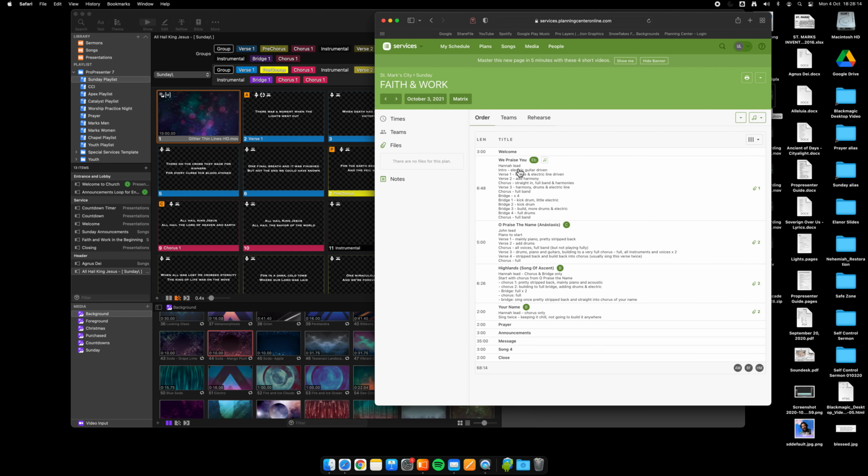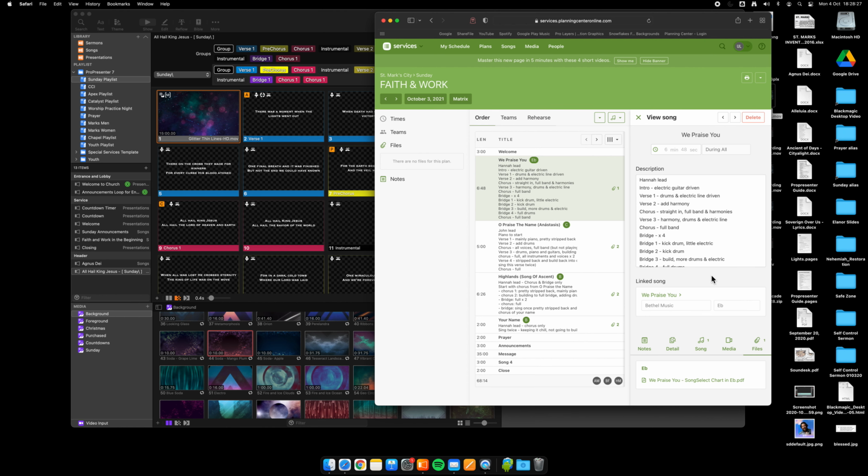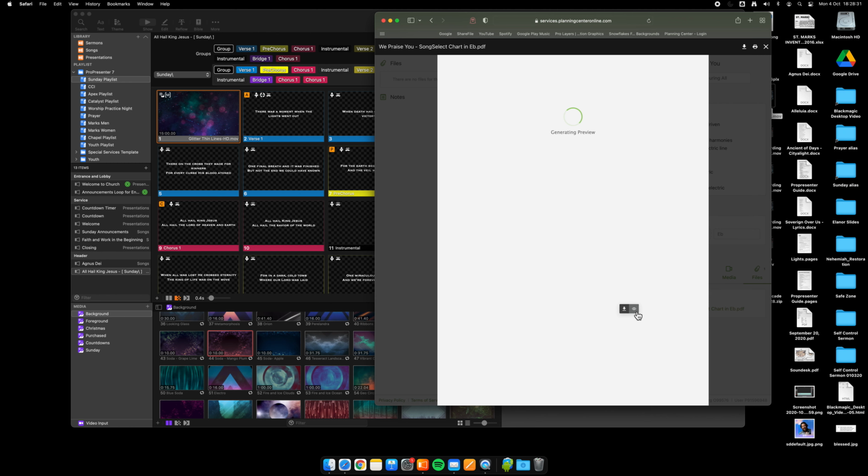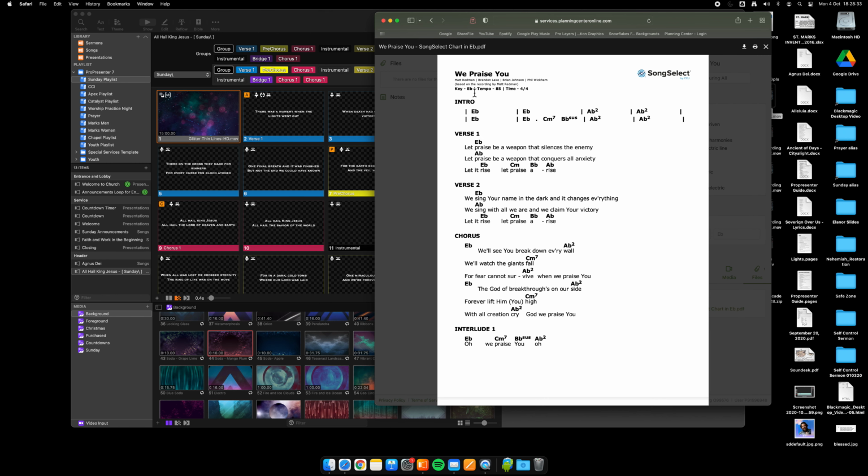Hannah put in she's leading, and then she put in how she's going to sing the song. If you're wondering, sometimes when you search for a song, there could be 10 versions. What you can do is go into Files, and if you go down here to Praise You, you can look at a preview, and you can see that it was sung by Matt Redman and Brandon Lake.